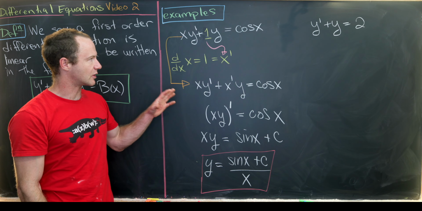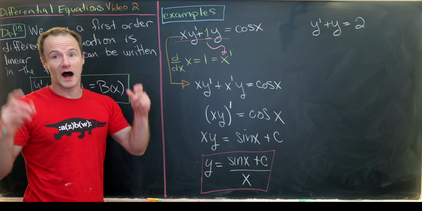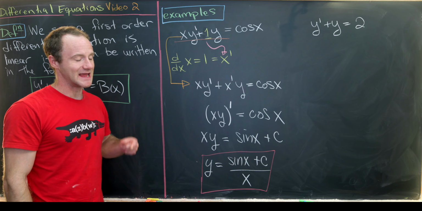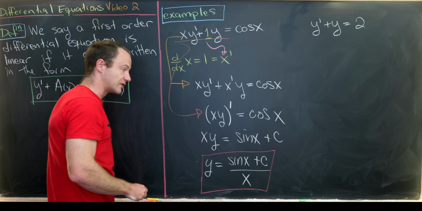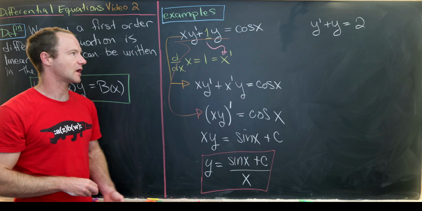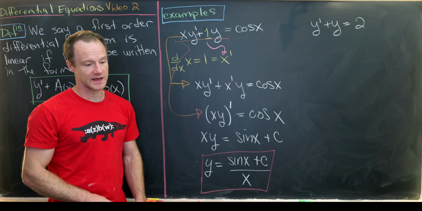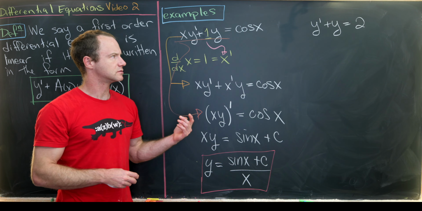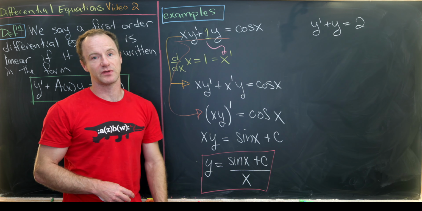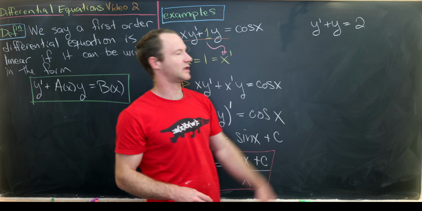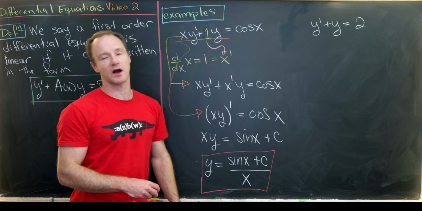Okay, so again, I want to reiterate that what we do is look at what we're starting with on the y side of our equation and try to envision it as a derivative where the product rule has been used. Okay, so now let's see what we have over here. We have y prime plus y equals 2. So this one is not immediately so clear. It doesn't look like the product rule has really been applied here because we don't have anything multiplying out front. And in fact, we have the same coefficient in front of y prime and y.